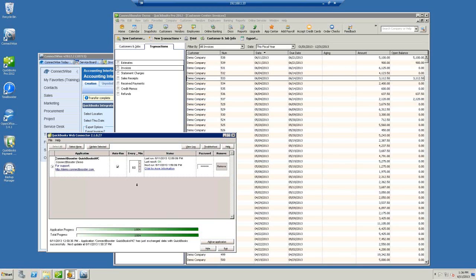This can be tiered down to 30 minutes, 5 minutes, whatever works for you and your business, and that sync is going to run and do that two-way communication. For example's sake, I'm fairly confident you guys aren't going to want to wait till 1:58 on the phone with me for the magic to happen, so this can also be updated manually. Again, we're going to keep our eye here on invoice 533. I'm going to update selected, and it's going to reconcile this payment for us because we've made a payment online.